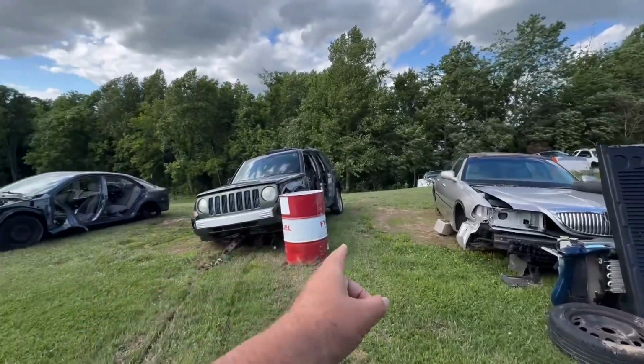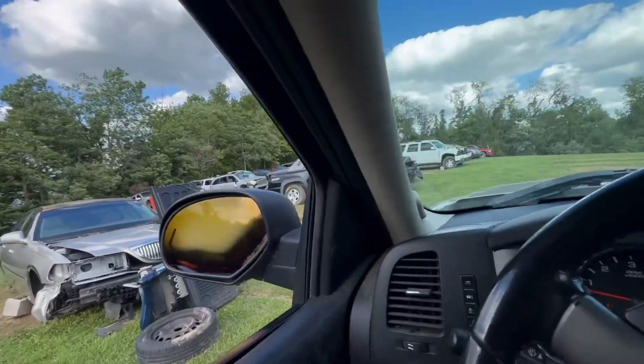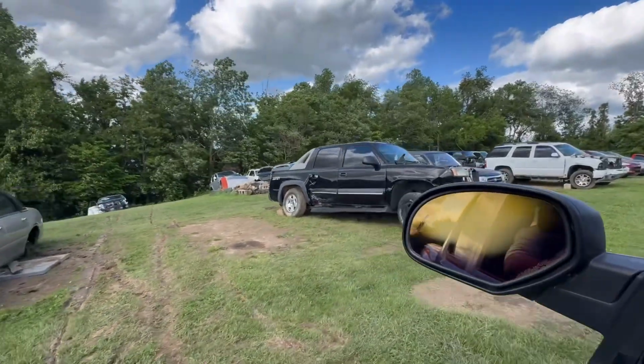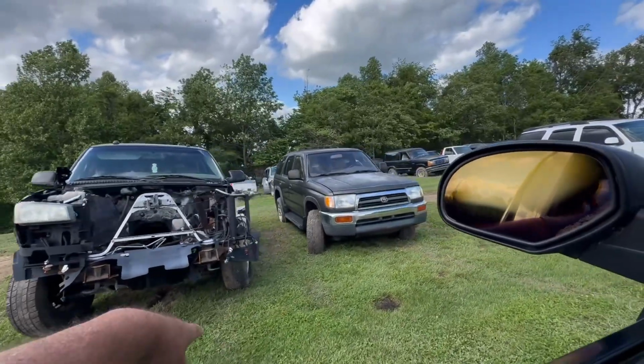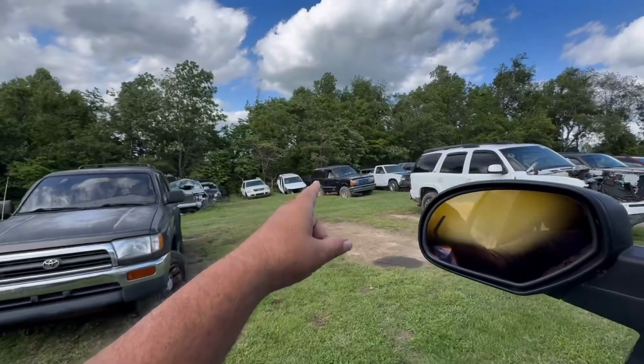The Jeep needs to come over just a couple feet, and then that Camry will need to come over. But I told him right now, let's just try to get everything moved back. This old Avalanche, it'll have to be straightened up, but it was setting over quite a bit and up about 2 rows. The 4Runner done pretty good. It came on back. And of course we moved the little Bronco too.